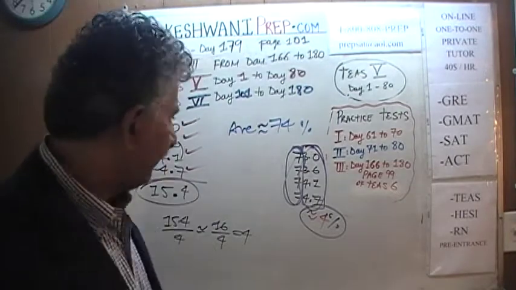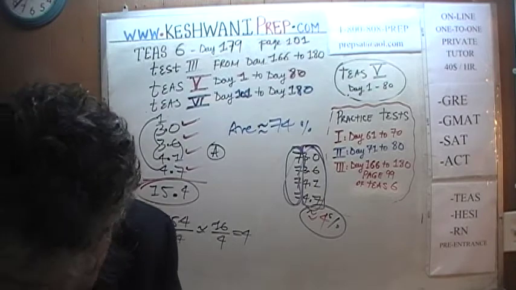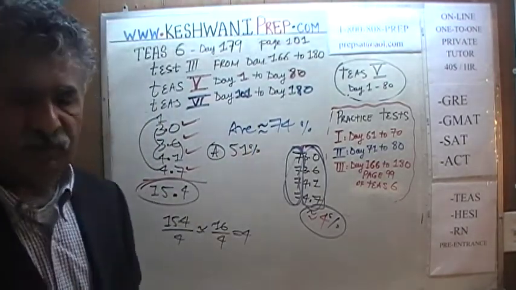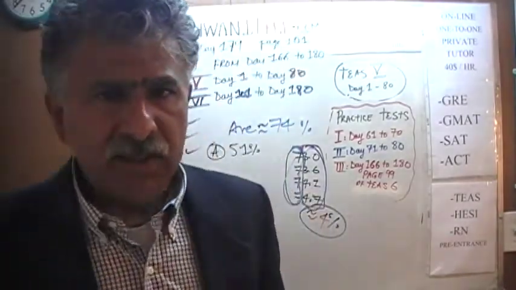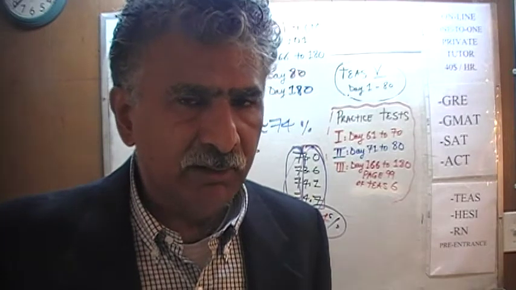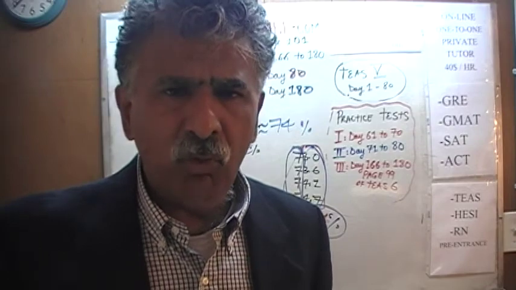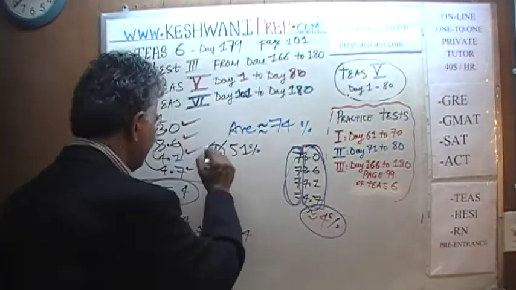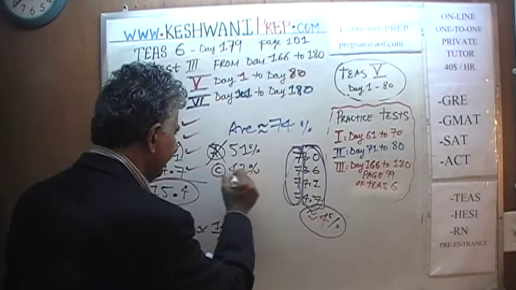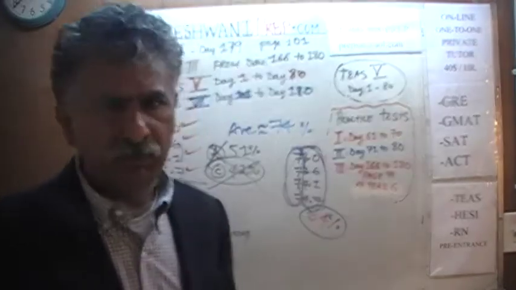And if you look at the answer choices, A says 51%. It is most definitely not 51%. The average of four numbers where every one of them is more than 70 cannot be 50. How can the average of four numbers be 50 if they are all more than 70? It's just nonsense. Similarly, answer choice C says 42%. That's even more insane. Answer has to be either 73 or 74.